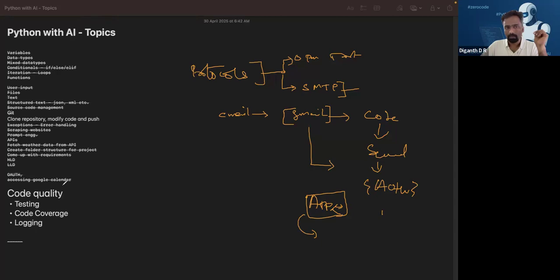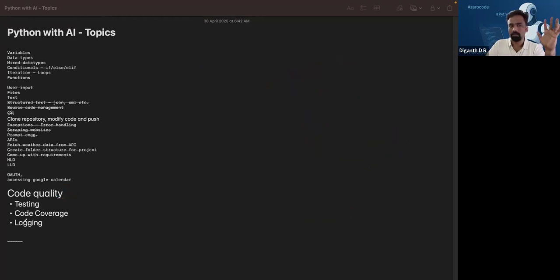So in today's class, we will look at an important concept called code quality. So why it is required, and what are the things that go in for a good code quality in general. Okay, and then we will specifically look at what are the types of tests that we do, what are the teams that are involved, and how in corporate, how do we build software professionally, and how you can make sure you can do the similar thing in your code.